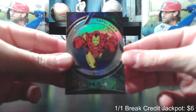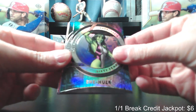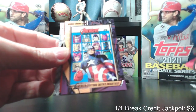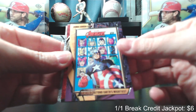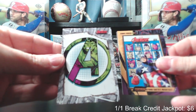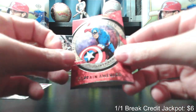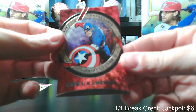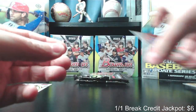First card in the second pack, we have an Iron Man — always a good hit. She-Hulk. Namor. Some of these characters I've never heard of. Here is our next comic cover. I like that one a lot — it's got all the characters in the background and Cap in the front, it's pretty cool. And then our sticker. And then Captain America, red foil, numbered out of 99. That's a good hit right there. From what I'm seeing, Iron Man, Venom, Captain America, and Scarlet Witch seem to be the biggest hits in here. But this is a good one — this is easily the best card that we have so far.